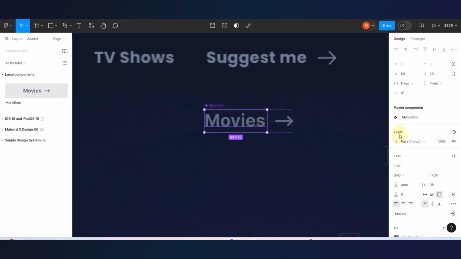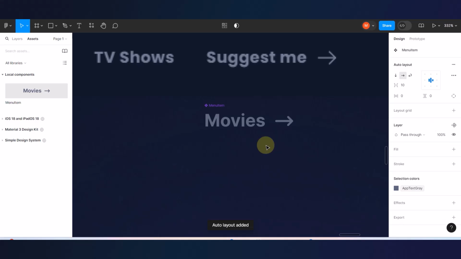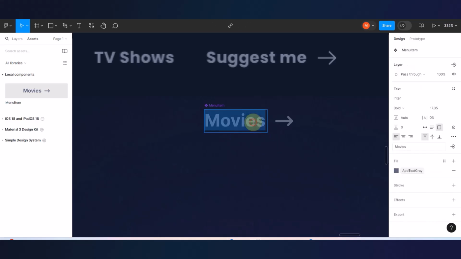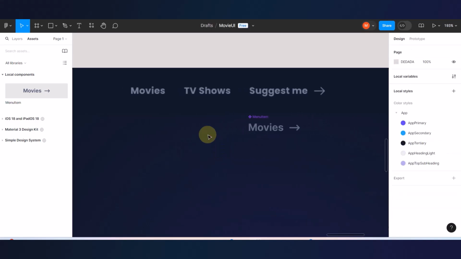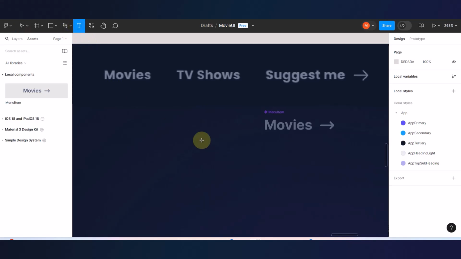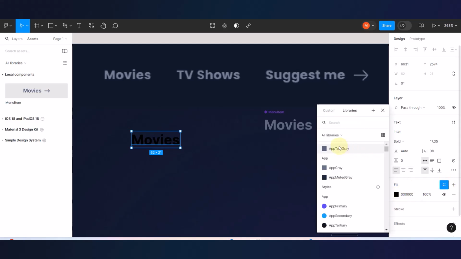So what I'm going to do, is this an auto layout? Not really. Let's press Shift A to put this in an auto layout. Let's see what it does when we type. Okay, still it doesn't expand the way we want to. That's not much of a problem. Let's see what we can do. It's very important to make sure that we are doing things the right way, or the best way we know how. I'm happy with this, and then let me just change this to text gray.